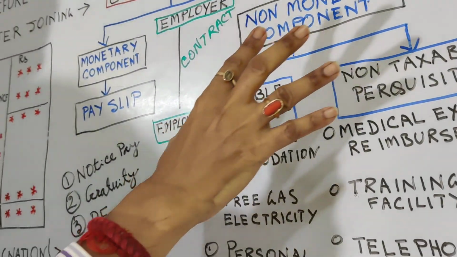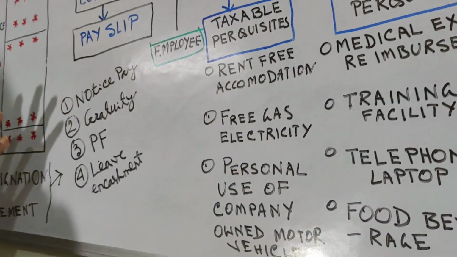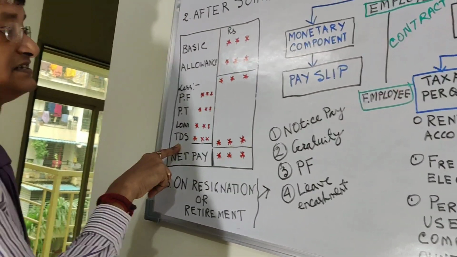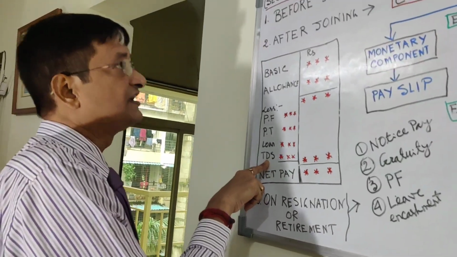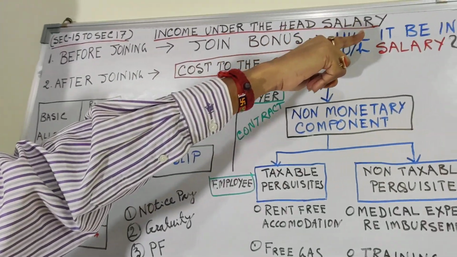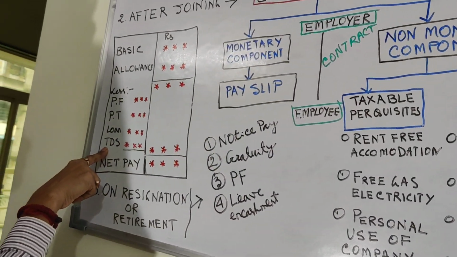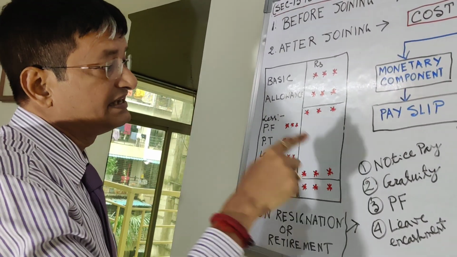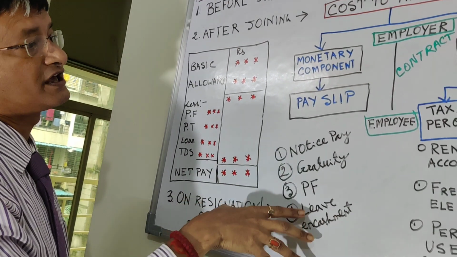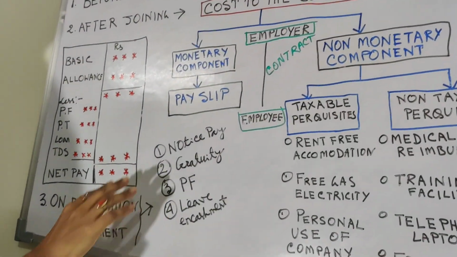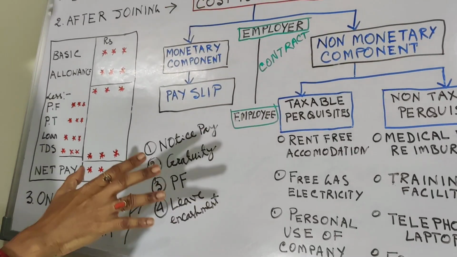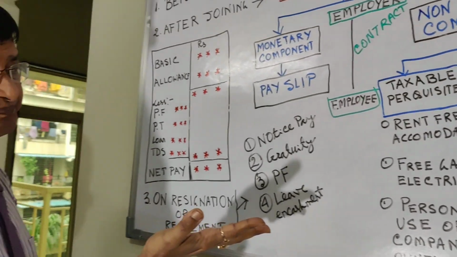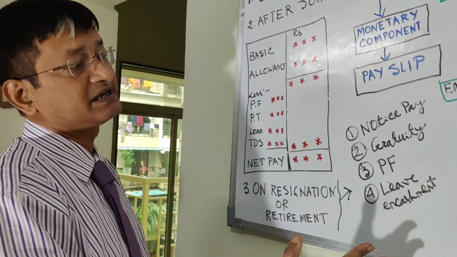Which is taxable and which is not taxable, as an accountant you need to know to find out the TDS liability, because it is a statutory liability. If your computation under the head income from salary is not correct, then your TDS computation will also be wrong. Now on resignation or retirement, these are the benefits that may be provided to the employee as per the contract, and they have some tax implications because some benefits are fully exempted, some partly exempted. So there are some ceilings of exemptions.